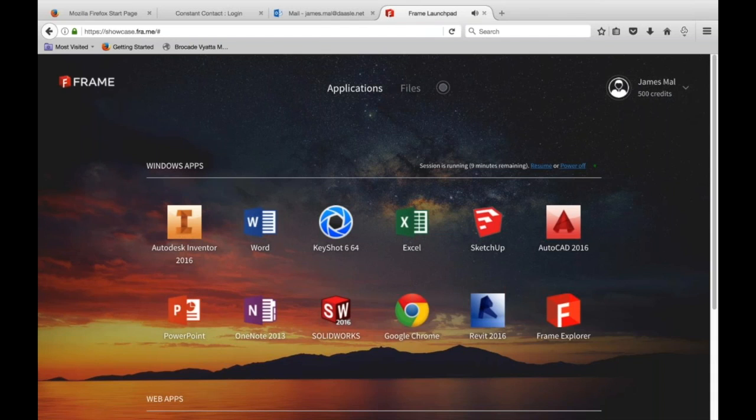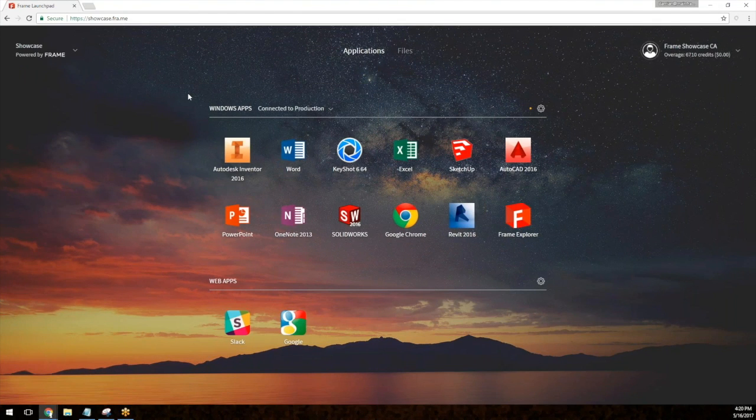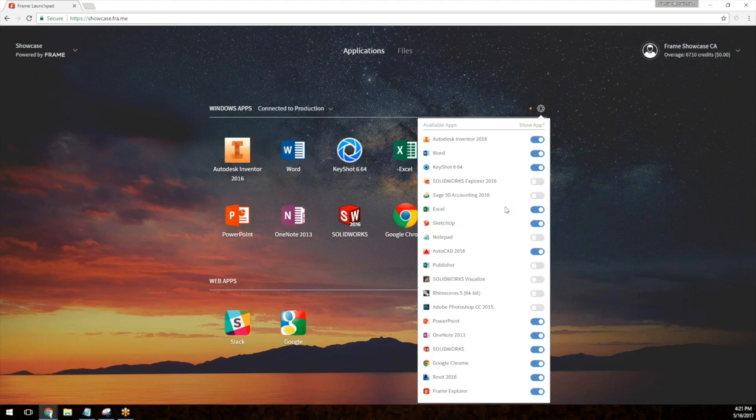So what I will do, can I share my screen? Yes, you may. Okay. Let me, the admin. So let me show you what's different between your experience and my experience. Well, number one is a gear menu here and here. So as the admin, once I install my applications, I can modularly show or hide any apps that's actually installed on my system. So I have SolidWorks Visualize, Rhino, Photoshop, but I'm not showing them on the Launchpad because I just don't want to.